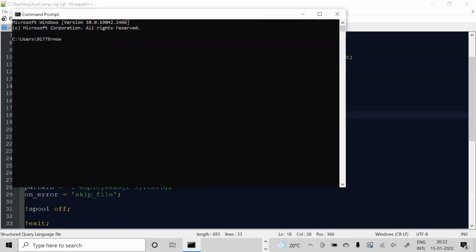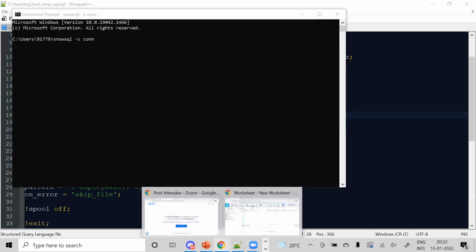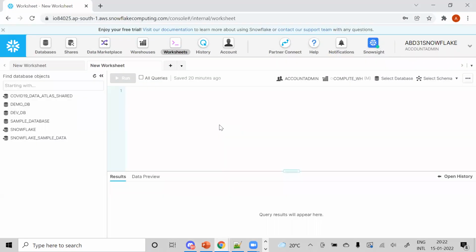Let me just quickly check if I have all the relevant things in place.